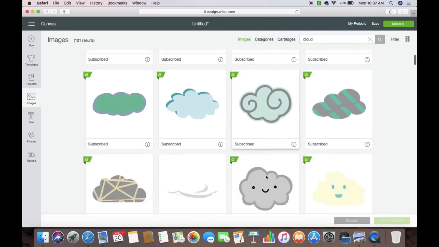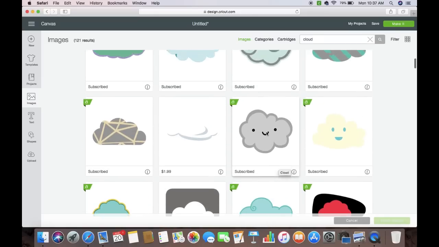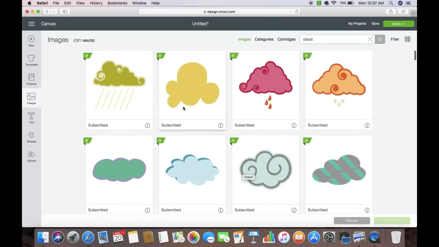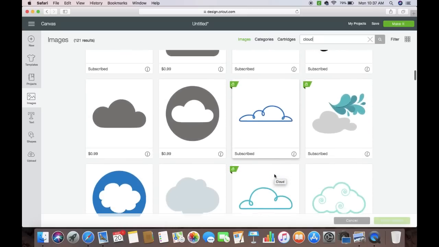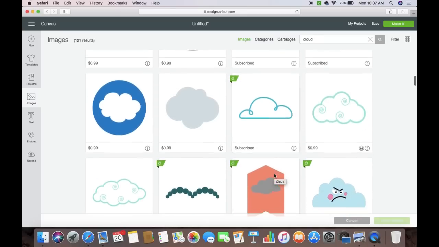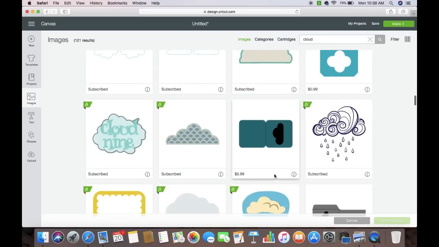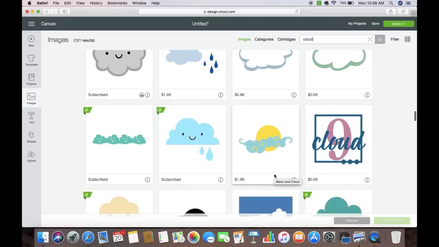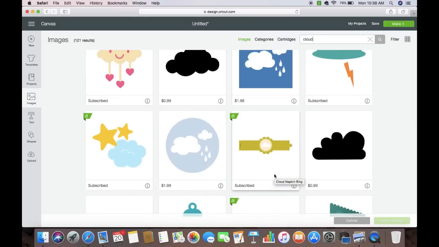All right, so these are all the different types of clouds that come up. Now, if they have like the eyes and stuff on it, don't worry about it, because I'm going to show you how to ungroup those and get rid of those, because you just want plain clouds. I go for the stuff that's free. So like these ones are Access. So if you're not an Access member, you can kind of look around. Let's see if there's anything that's free without Access. Let's see. It looks like everything's Access. I haven't been not accessed in a long time, so I'm not too sure if you normally would pay for stuff like that.